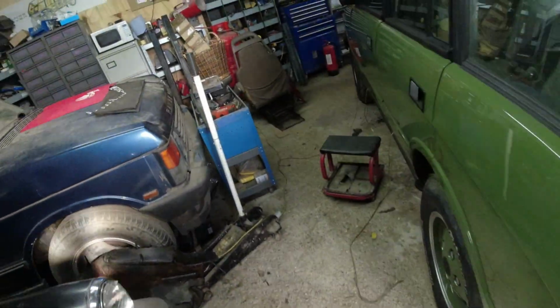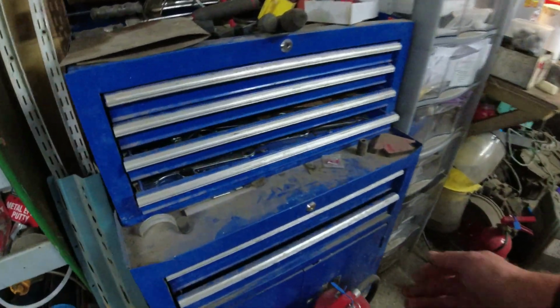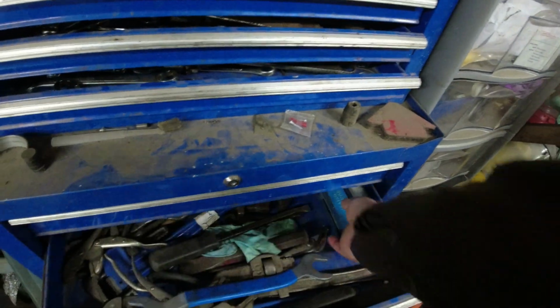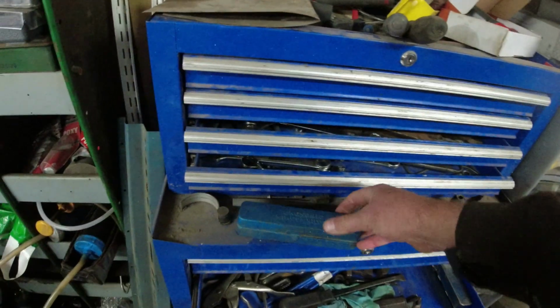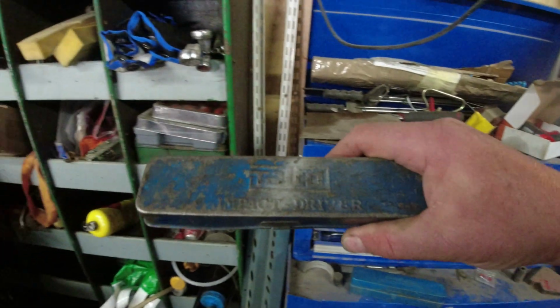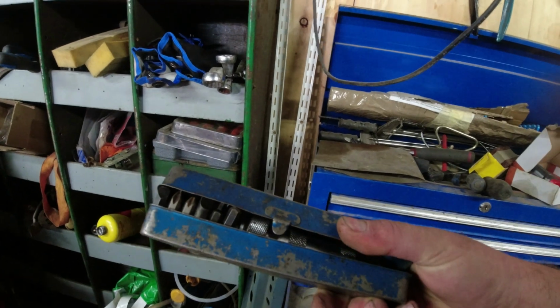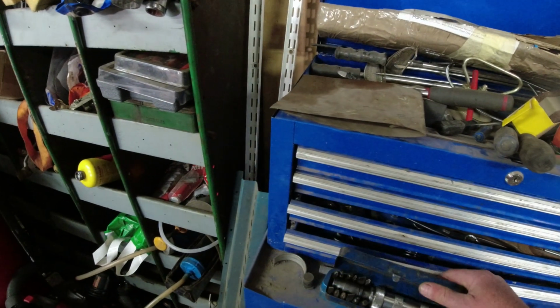If you don't know what an impact wrench is, it is going to be the most useful tool you've got in your workshop. And it's one of these things. That might not have all the bits in it. Here's one I bought when I was... So this is Taiwan Talco. I've probably had this since my Ford Anglia days.